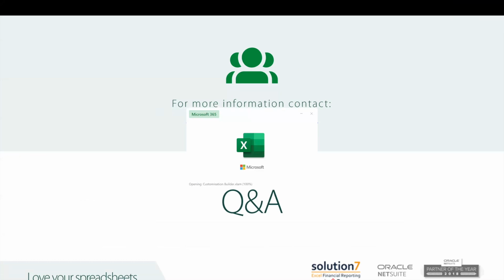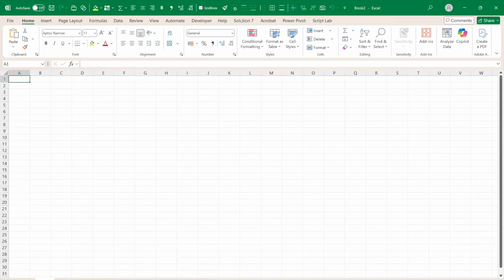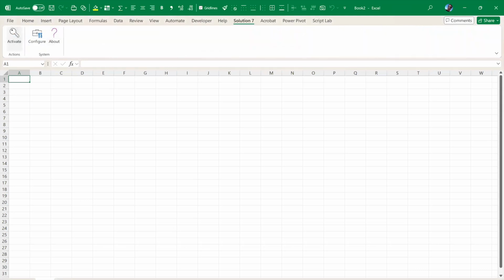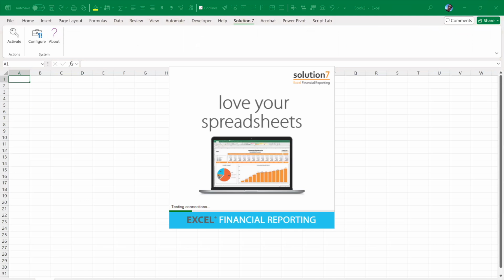I can answer the next question about custom fields. So how is a new custom field made available in Solution 7? As you've probably gathered from the conversation so far, we create an adapter for you to bring those into Solution 7. So if you need to add a new custom field into Solution 7, please send us an email to support and we can discuss with you what you need, where you need it, and what you're going to use it for.